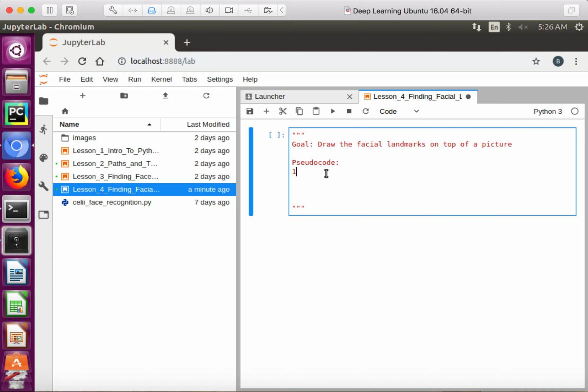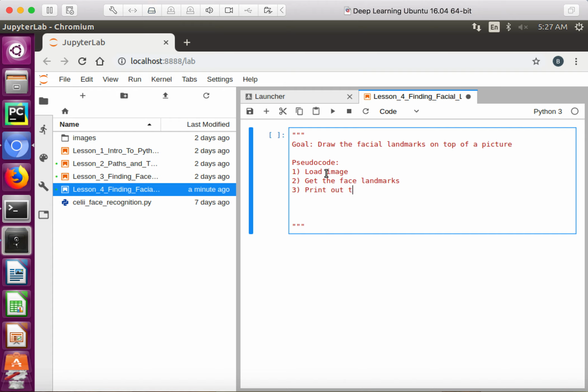So what's going to happen is, first thing we're going to need is we're going to need to load our image. Okay. Then what we're going to need to do is we can actually use this thing to get the face landmarks. Okay. I want to then print out the number of faces. I'll say face landmarks detected, because that'll be the same thing as the number of faces.